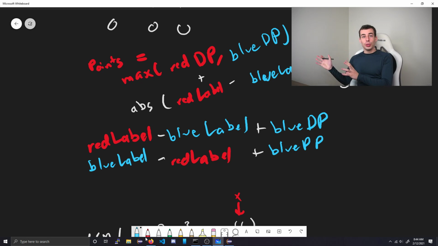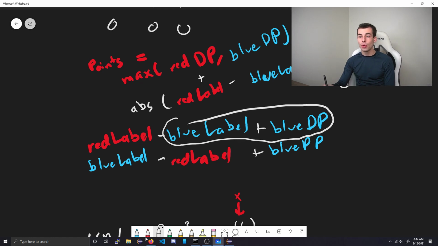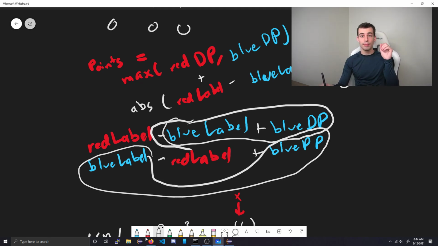So as far as blue's concerned, we want to pick the best one of these. Either we want to pick the best negative blue label plus DP, or the best positive blue label plus DP. So either blue DP plus blue label, or blue DP minus blue label. Those are these two choices.